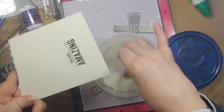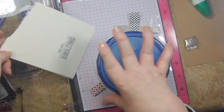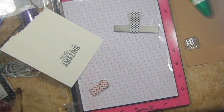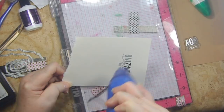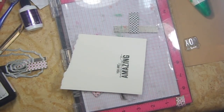If you haven't seen this, this is my Ziploc container that I keep my clear embossing powder in. I use clear embossing powder more than anything, and I create almost all my colors of embossing powder with it. That's why I use it so much, because it's easier to do that than to buy every kind of embossing powder under the sun, every color, I mean. I'm going to heat up my heat tool, and if you pick up your paper, it will turn it faster because the heat is able to go through the paper. I don't know if you can tell that or not, but it does make it easier.